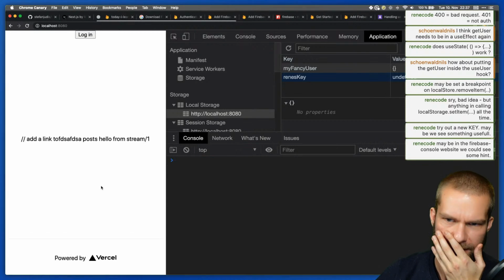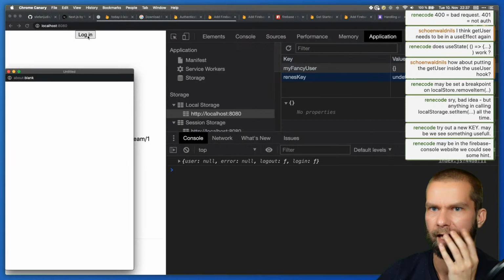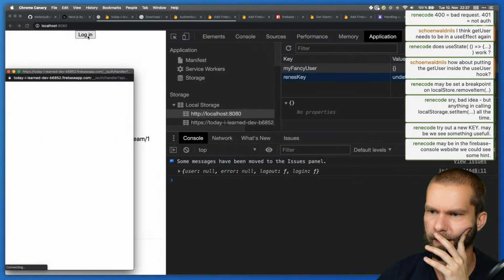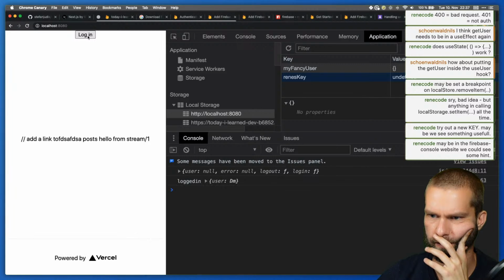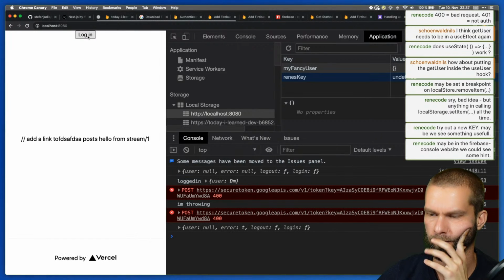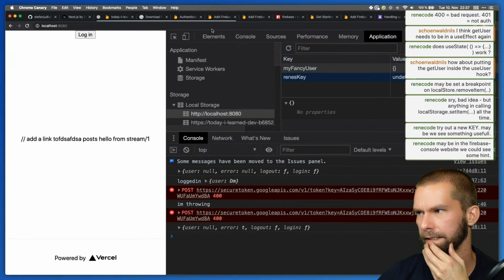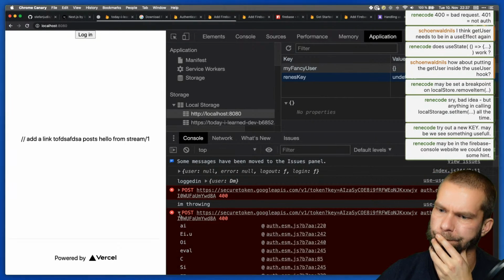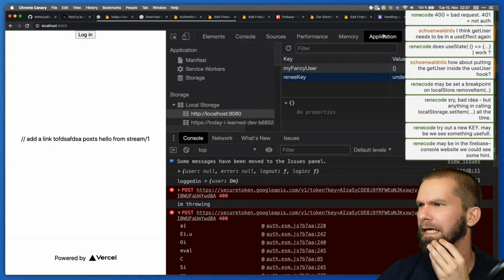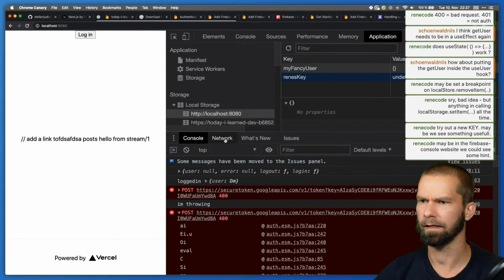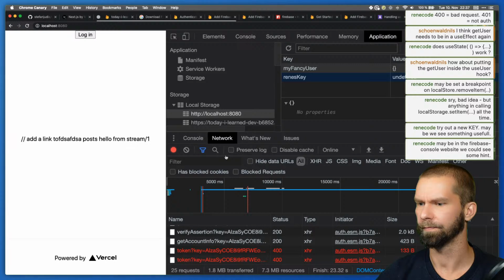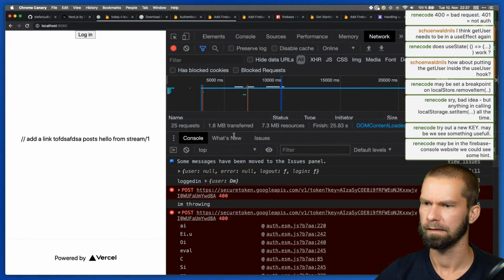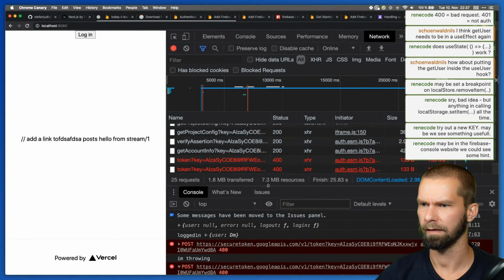So the problem is that for some reason we currently got a 400 response here twice, so it doesn't matter where it is. So maybe let's have a look at the request, and maybe we see something in the response body or something.